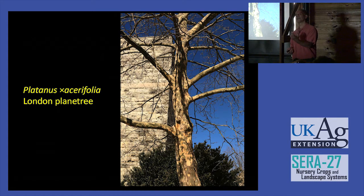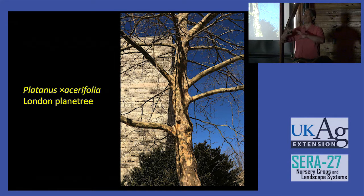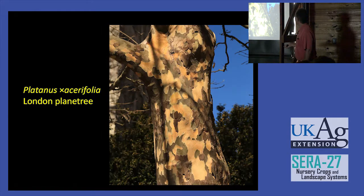And then the Platanus acerifolia, the London plane tree. Tough tree. I grew up in New Jersey, in a very industrial part where all the oil refineries were. And I think that's why I've been driven to nature now. Growing up, my idea of wildlife was pigeons. So I think I'm living in the mountains of Virginia. It is just gorgeous. The bark is just stunning.